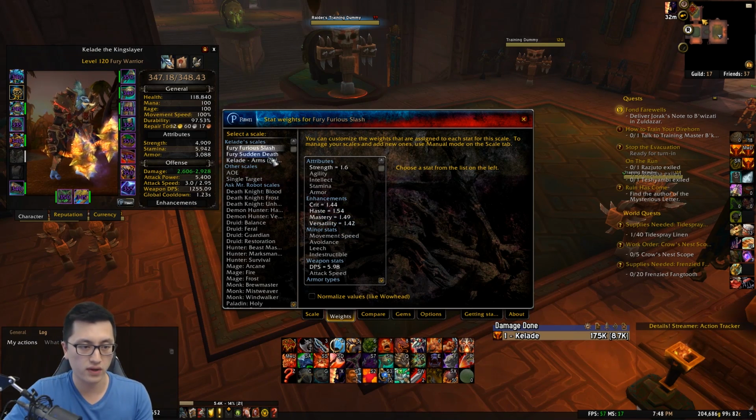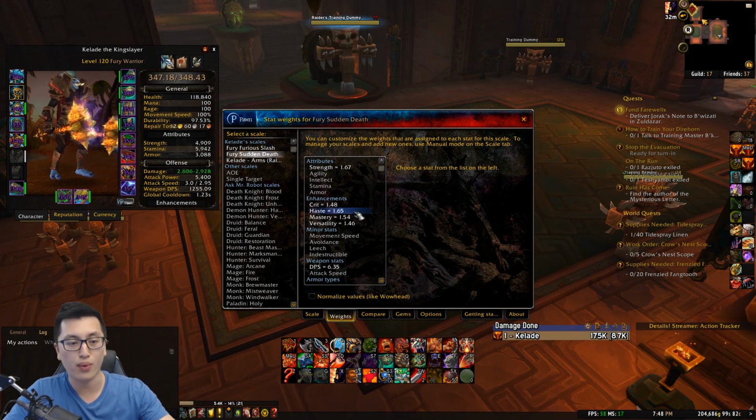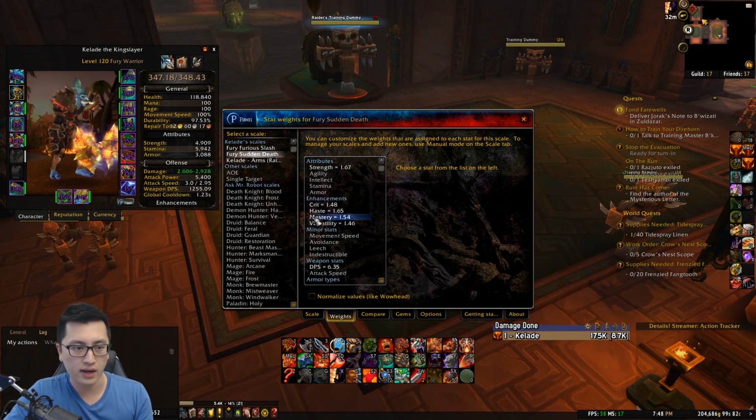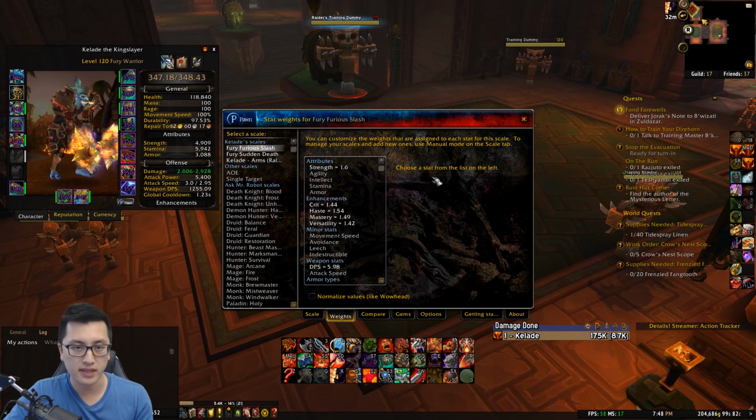It's not too different. As far as for Sudden Death, however, right, we did mention that there's going to be slight differences. The value of haste does go higher, so now it's 1.65, and then the other ones are kind of similar to what they were. Mastery got slightly higher too. So do note that, right? Obviously, if you have Sudden Death, you're going to want a little bit more haste than Fury Slash because you're not going to get that 6% from the talent.